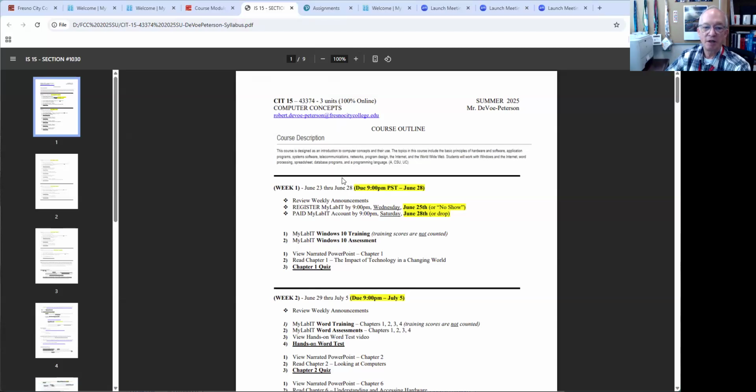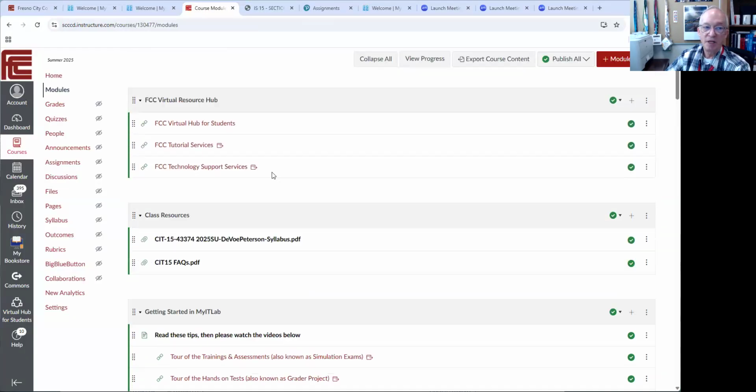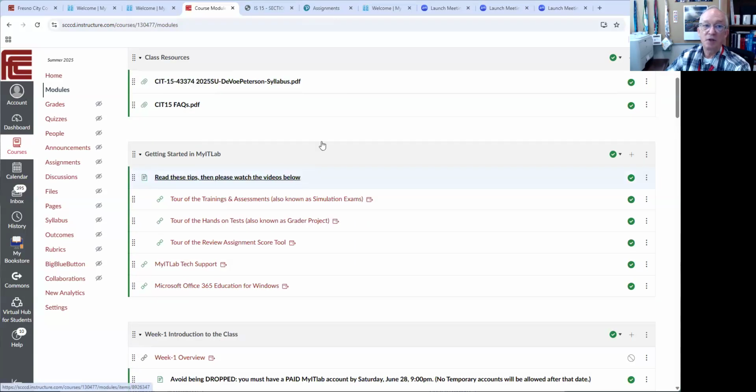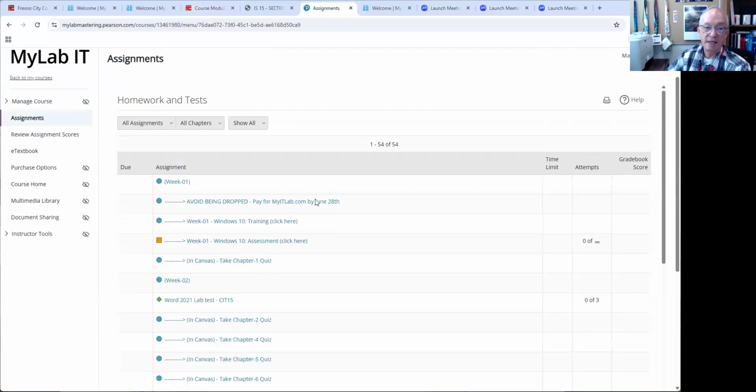Make sure you understand that there's a lot of stuff in Canvas, mainly the study guides and the quizzes, right? And there's a lot of stuff in my T-Lab. They work together in tandem. You've got to do both. So that's critical. I think that's it. I hope I answered the beginning questions. Look, this is a really helpful class.